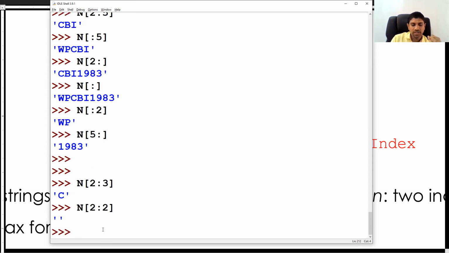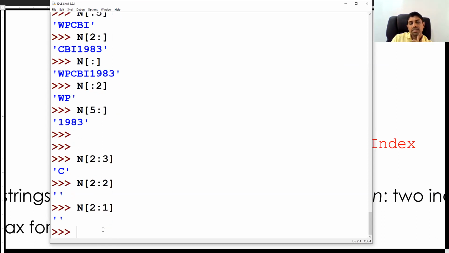Even if the first number and second number are equal, or the second number is less than the first number, it will be an empty string, right? In some cases, you can add a number out of the range.